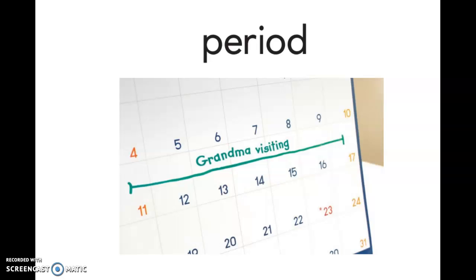This is our last lesson in the module, so we have a lot of vocabulary words that we worked on throughout the last 3 weeks. So I want to review some of those words with you, and then I'm going to encourage you to use these words in your writing, especially after you listen to my next video on our module wrap-up. So the first word that we learned was the word period. Period is an amount of time.